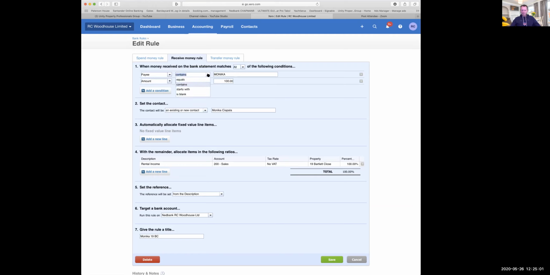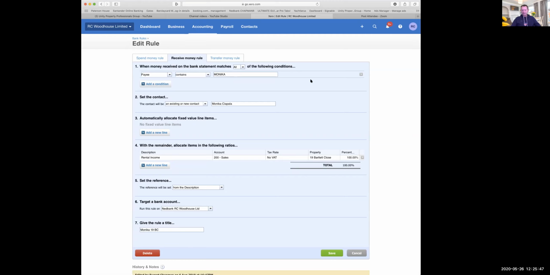The other part that's really important is, do you want it to exactly equal? For example, the amount exactly equals that, and only when the amount exactly equals that are we going to trigger the rule. So this is really powerful, but it does need some thought and consideration, particularly in this section here, because there are a lot of variables in this section. You will undoubtedly find situations where it's not triggered the rule, and you're doing your reconciliation, and you think, I'm sure I set up a rule for that. Why is it not triggering the rule? And the answer lies here, because it's very, very intelligent, and you've got to think like a computer. But it's a very, very powerful tool.